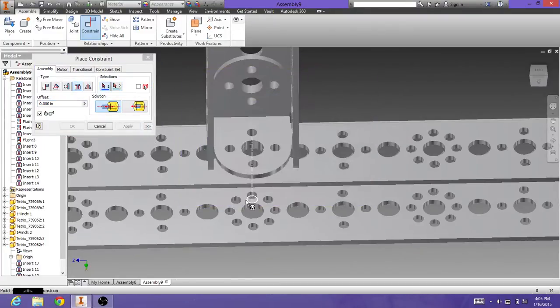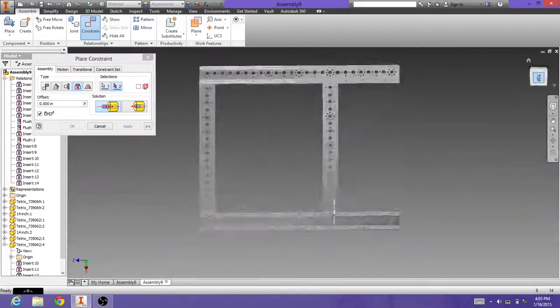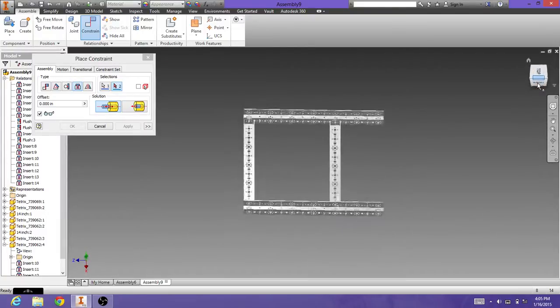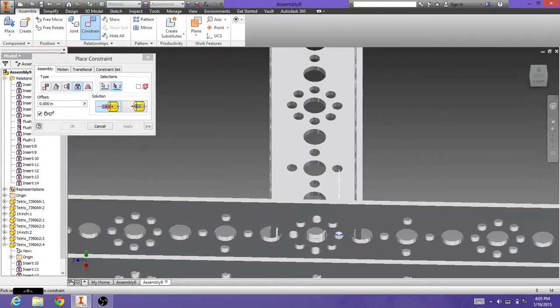Damn it. Select that, change the view again, zoom in, and that, and you hear that sound, and you're done.